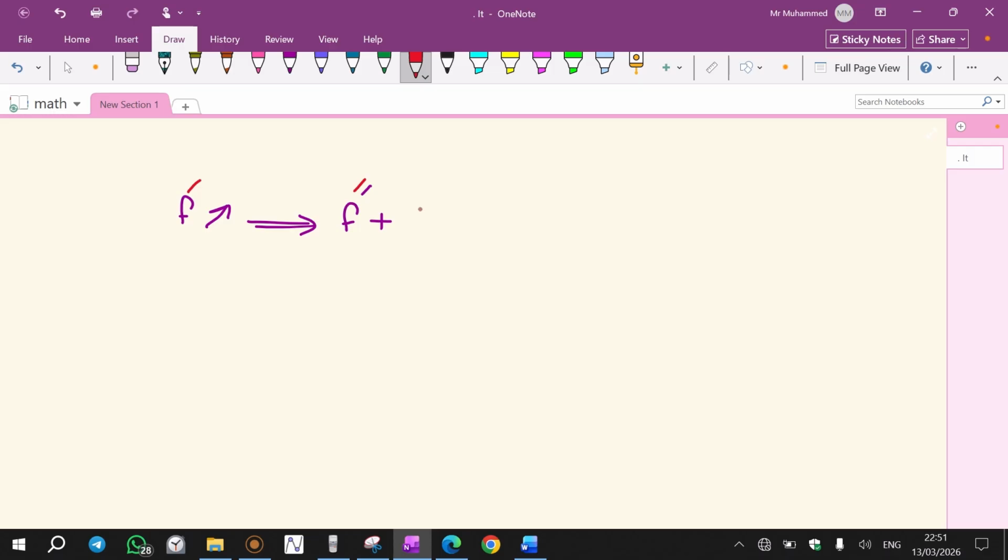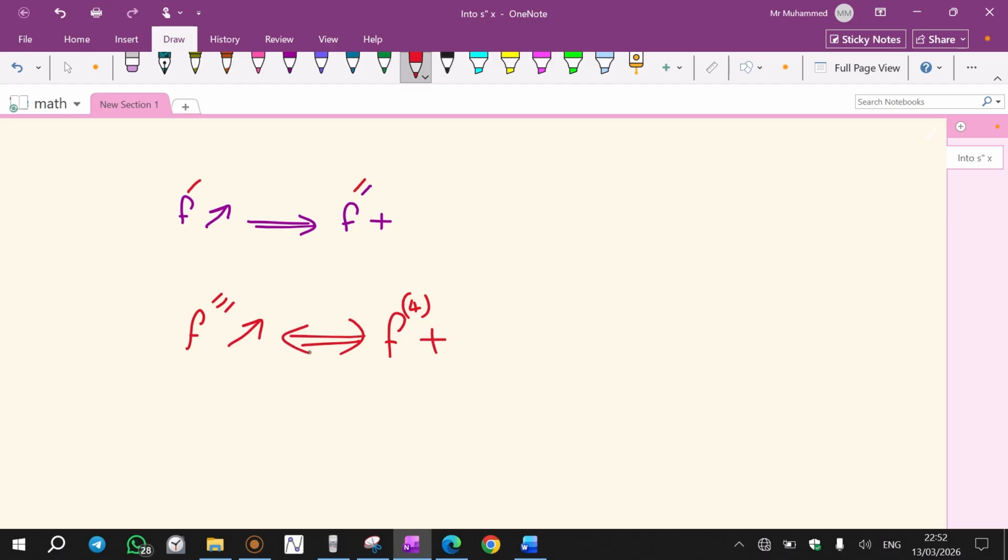Remember, any relation that is given between f and f prime, when you add a prime to each one, the same relation is true for f prime and f double prime, and so on. The question might give you some information about the third derivative. What if the question says f triple prime is increasing? Which of the following is true? I know if anything is increasing, the next derivative, which is the fourth derivative, is positive. That's it. If any function is increasing, the next derivative is positive.